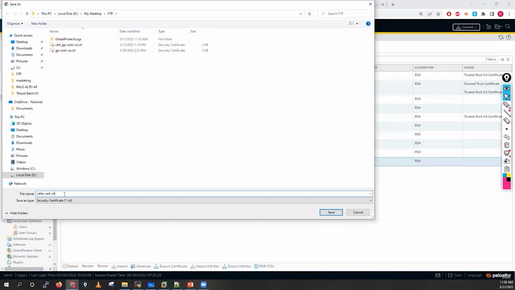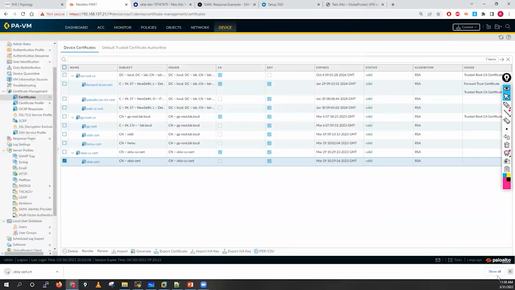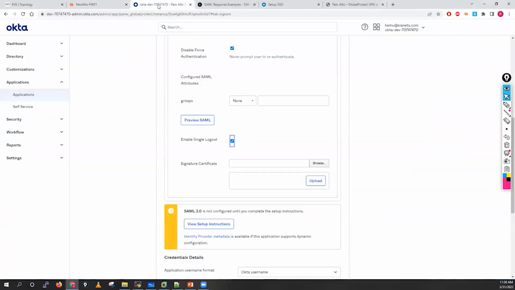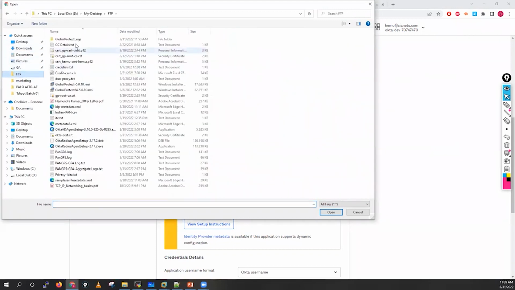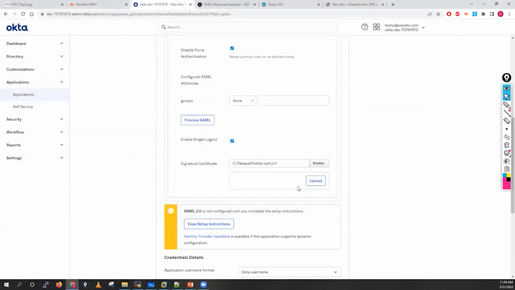I'll give this particular name to this certificate, which is Oktacert. Close it. Now this is the certificate which you have to import here. Go into your FTP directory and select your certificate, which is Oktacert. Select it, upload it. It's uploaded.